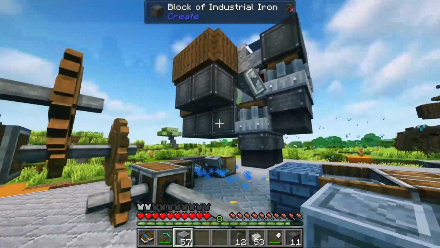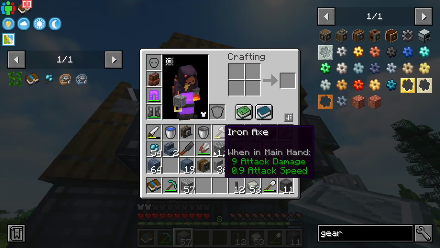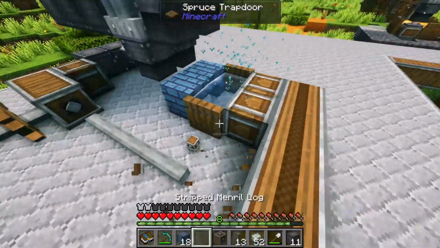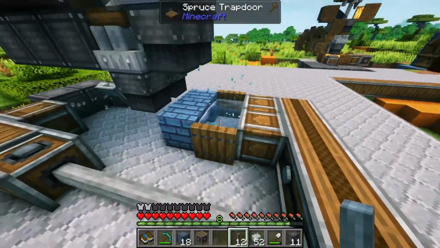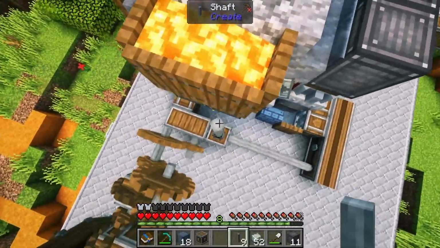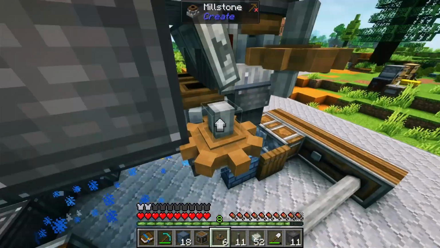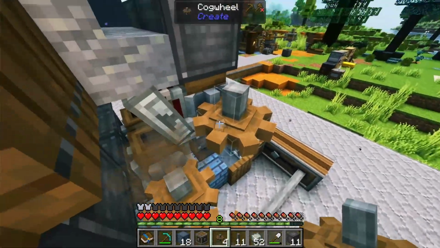Actually, let me get everything else powered up and then we'll see how fast that runs. It's all about trial and error here, right? So I think what I'm going to do is remove this gearbox back here, throw down a vertical one here. That will change this so that these should still be facing the right way. Then this way we can get power up to the drills up here. And we actually need to get them to these millstones too. So why don't we just go like this, connect that up.